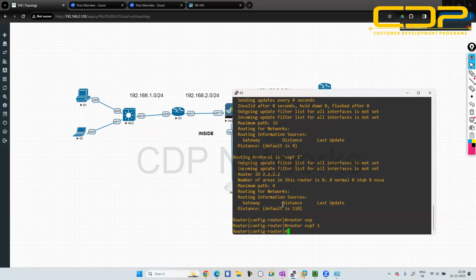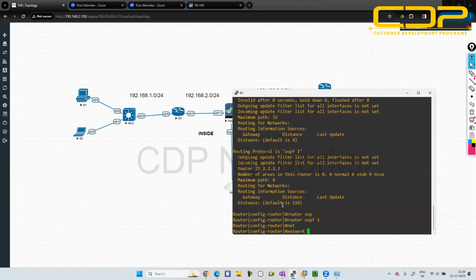We have just enabled this like RIP, right? Same command we have. We have to just advertise the network. So suppose I want to advertise 192.168.2.0, and here we use wildcard mask. Although we can use subnet mask also, it automatically converts that into the wildcard mask. Just tell me what is the difference between subnet mask and the wildcard mask.